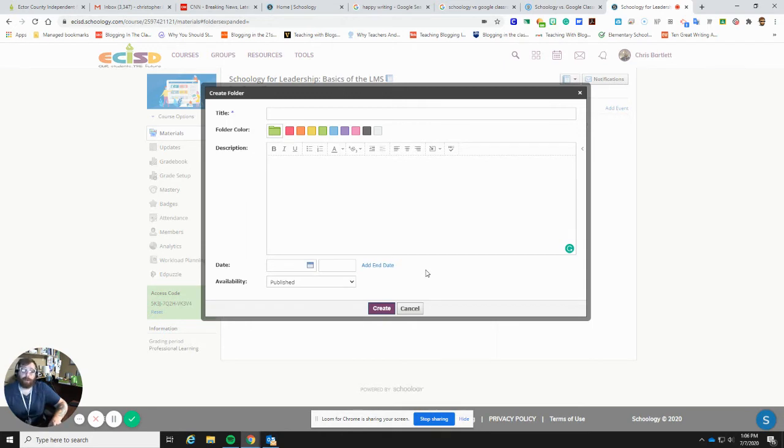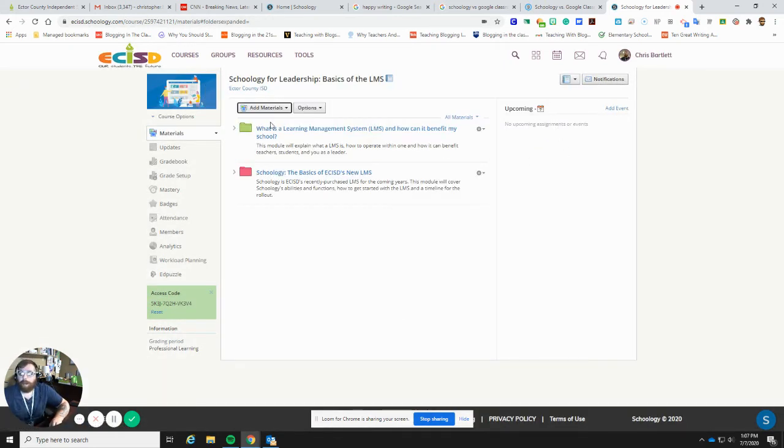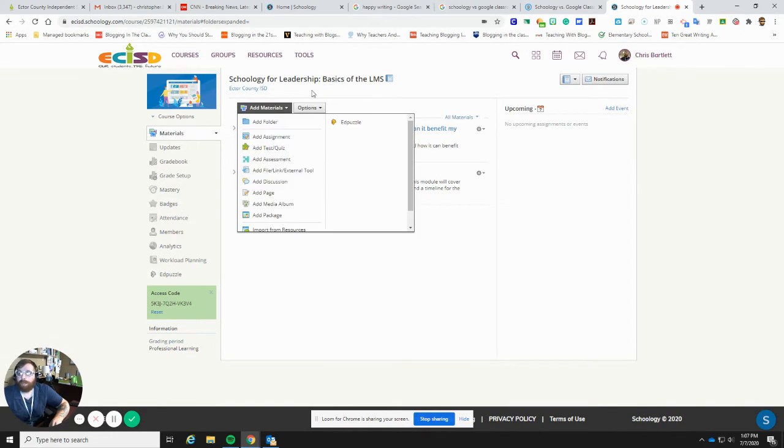It's really nice for our teachers who like to plan ahead, especially in a crazy school year like the one we're about to be in. I would imagine some teachers would find some comfort in being able to at least know that they've got this taken care of, right? So that is the materials.